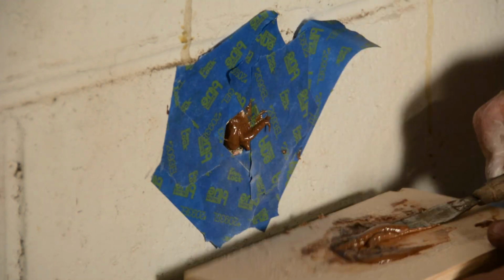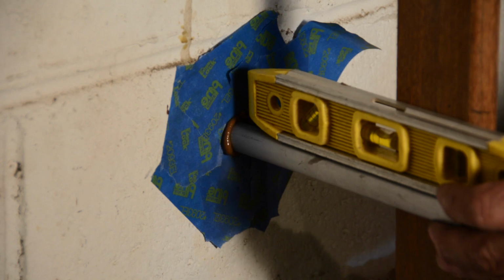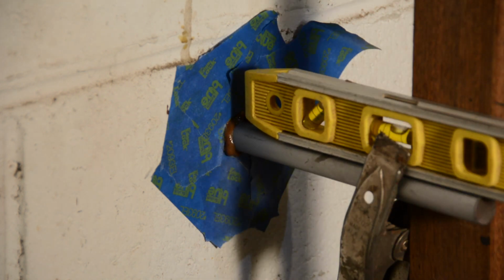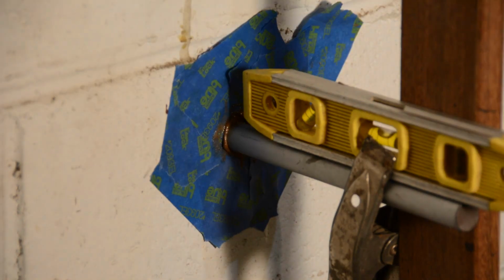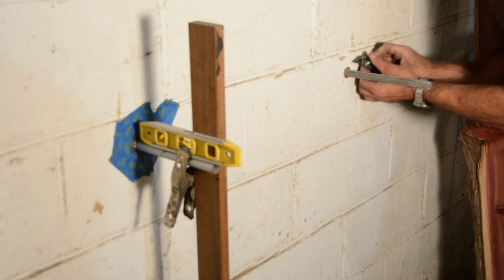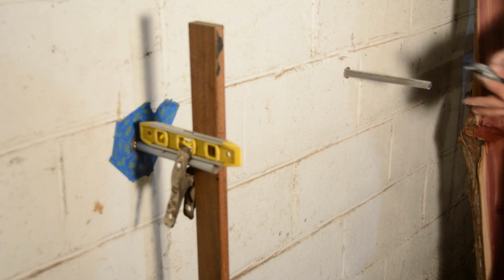And now I'm working on the other hole just down the way. Put the epoxy in. I want to feel it squish out. Clamp it at level. Let it dry. And now the other one's already starting to cure. Epoxy goes through a hardening phase where you can kind of carve it. So before it gets too hard, I can carve it with my knife. And that's what I'm doing there.